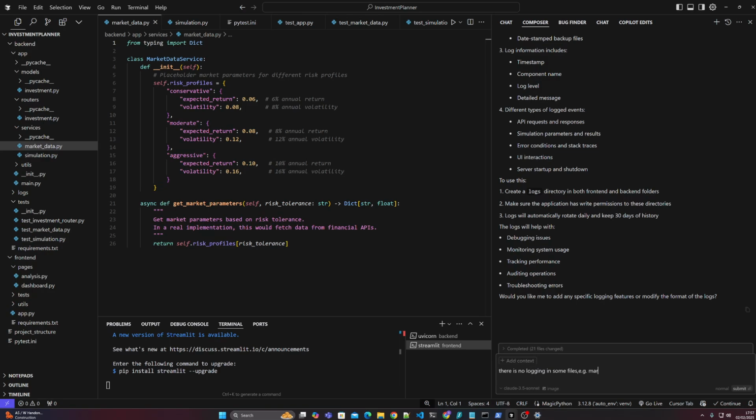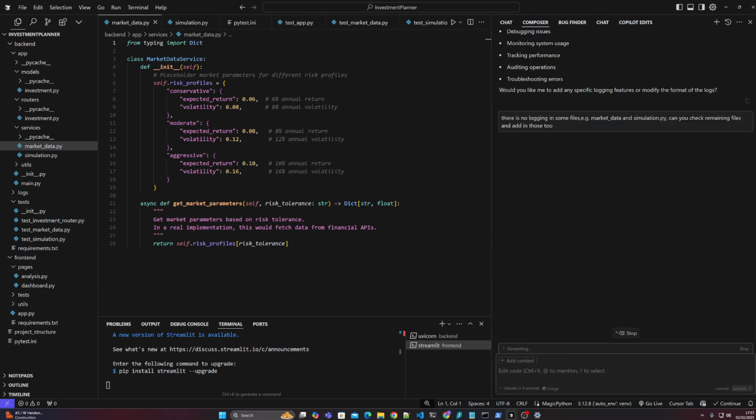For example, market data and simulation.py. Check the remaining files and add logging to those two. So it should go off and do the logging.